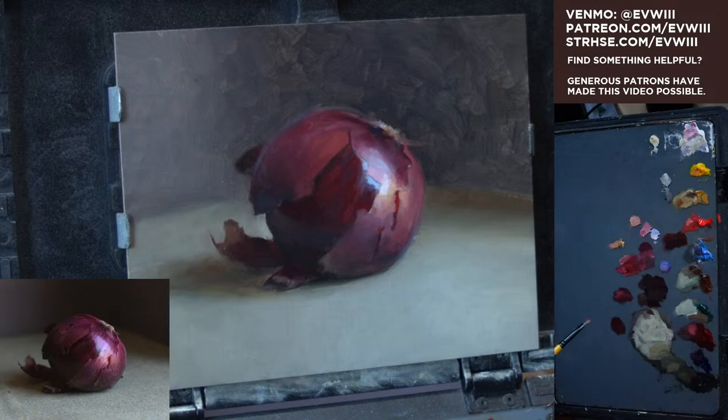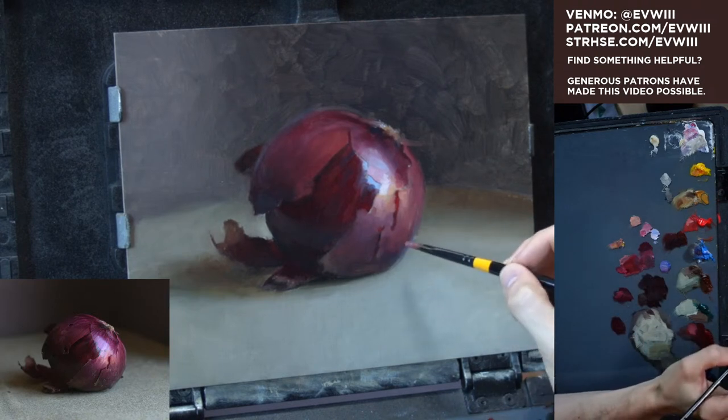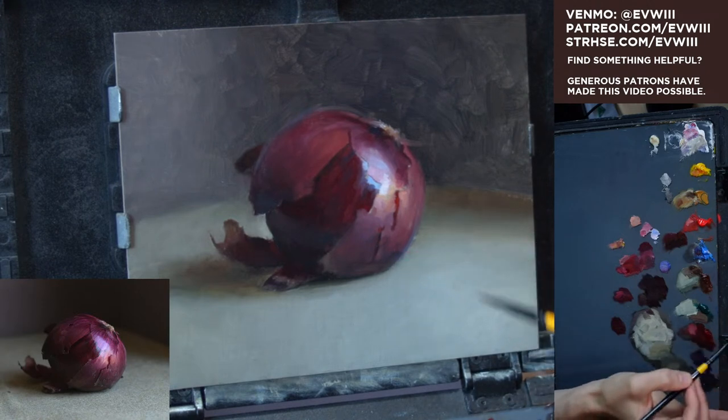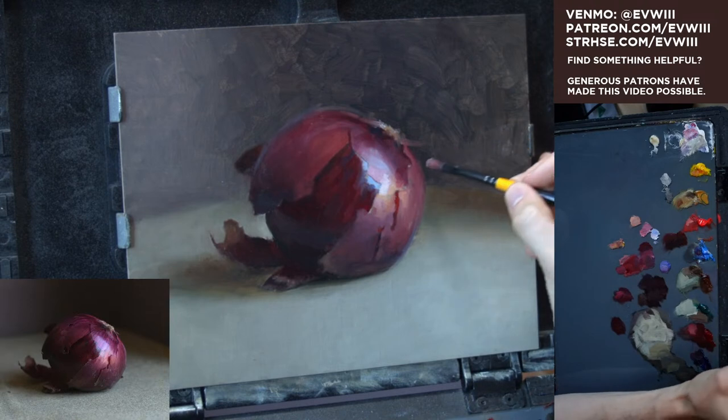And I can decide, okay, for instance, this edge right here, do I really want to make it lighter? Maybe I do. So if I do this, I may want to take it all back, but I can try. Yeah, I'm okay with that. I don't think I want to do much more, but these are the little decisions that can add up to good things or can also add up to regret sometimes.